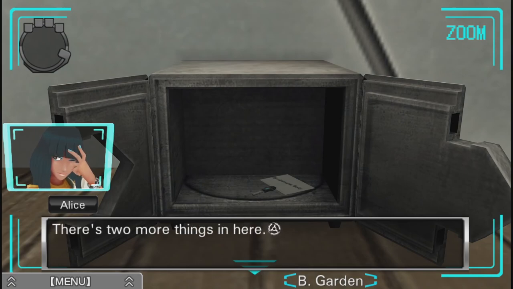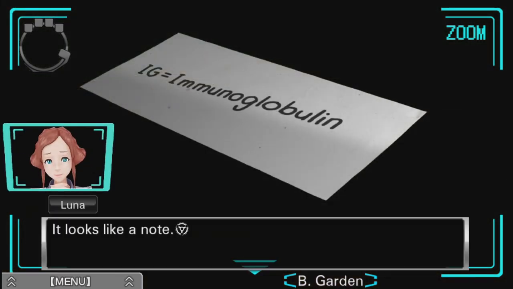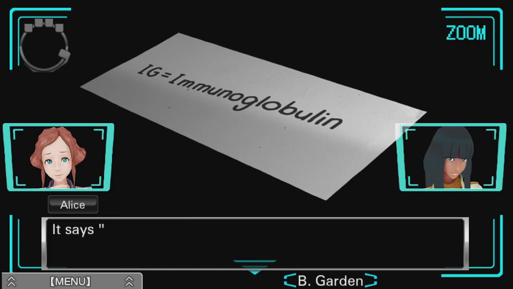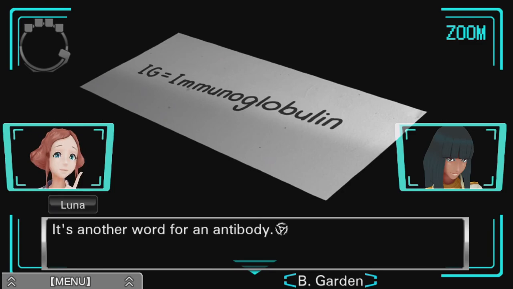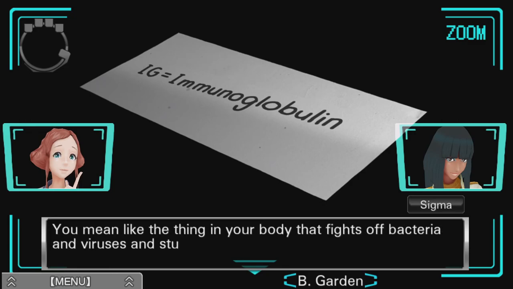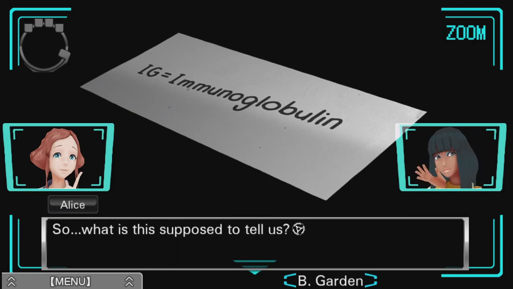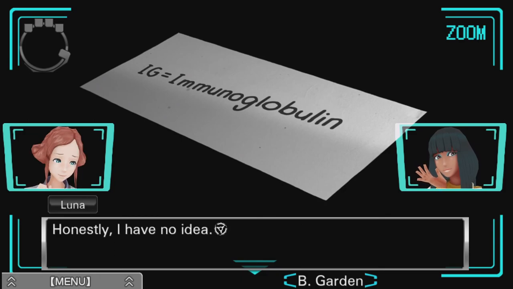Two more things. What's this? It looks like a note. It says IG equals immunoglobulin. What's immunoglobulin? It's another word for an antibody. You mean like the thing in your body that fights off bacteria and viruses and stuff? Yes. So, what is this supposed to tell us? Honestly, I have no idea.